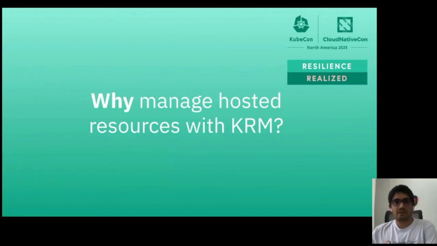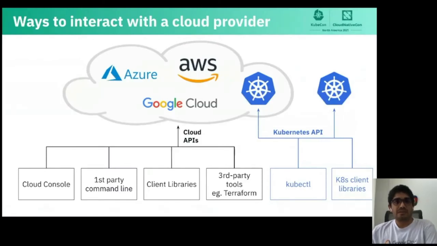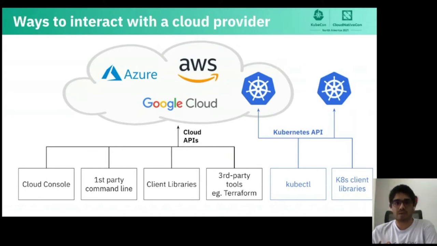Now we'd like to see why we would want to manage cloud resources using this model. With different cloud providers, there are many ways to interact with cloud APIs, and each provider has its own tools that differ from one to another. In addition, if you operate Kubernetes — cloud-based or self-managed — you have an additional API to take care of, which comes with its own CLI, tools, and client libraries. An organization running Kubernetes would not only use Kubernetes, but also needs to provision cloud resources like databases, serverless functionalities, DNS, networks, and so on.